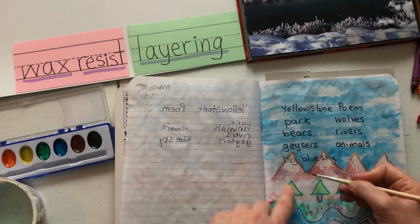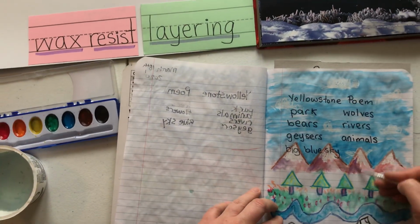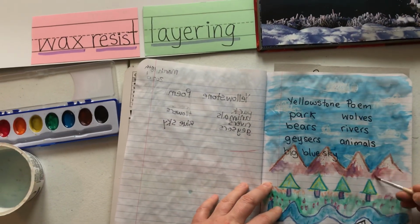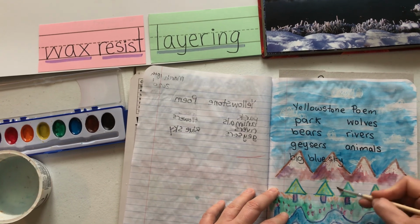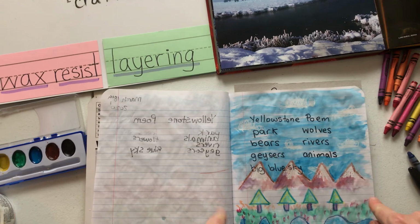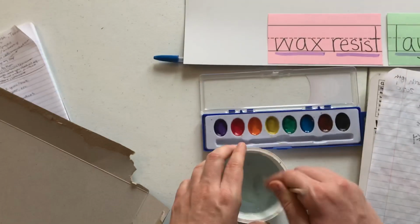So that's it. That's all I'm adding, just a little bit. This creates kind of like a shadow. It makes your painting look a little bit more dynamic when you start layering and adding different colors to create the illusion of three-dimensional space. Now this is probably not my best painting, but I think it looks really fun. Don't you think so? Looks pretty fun so far.